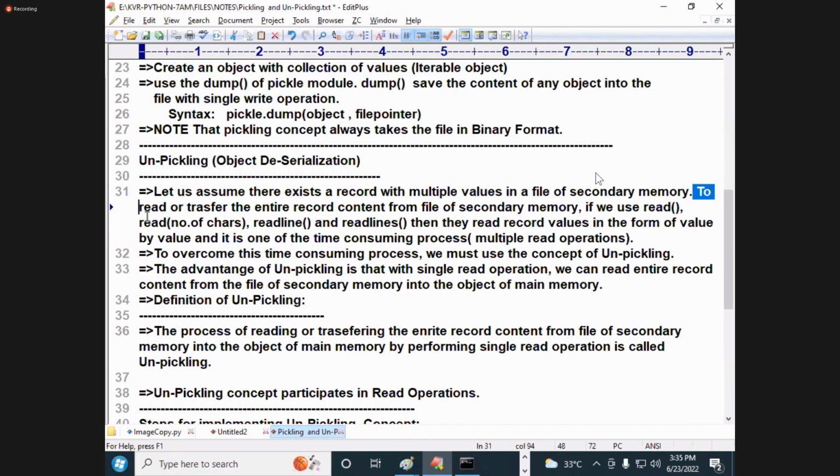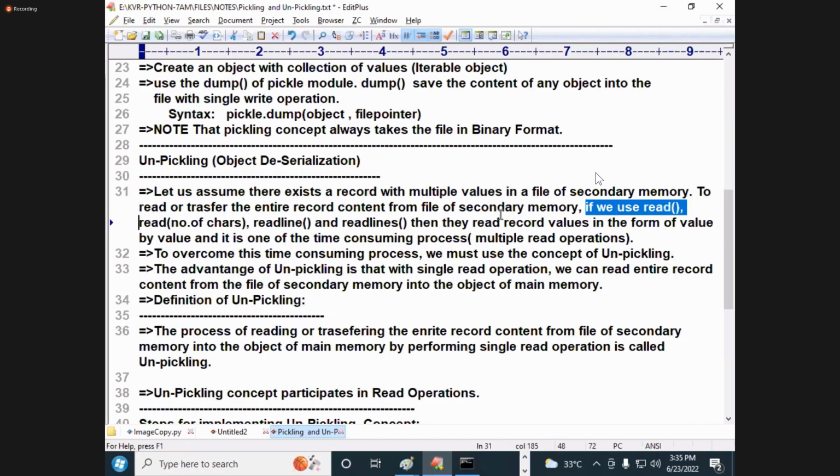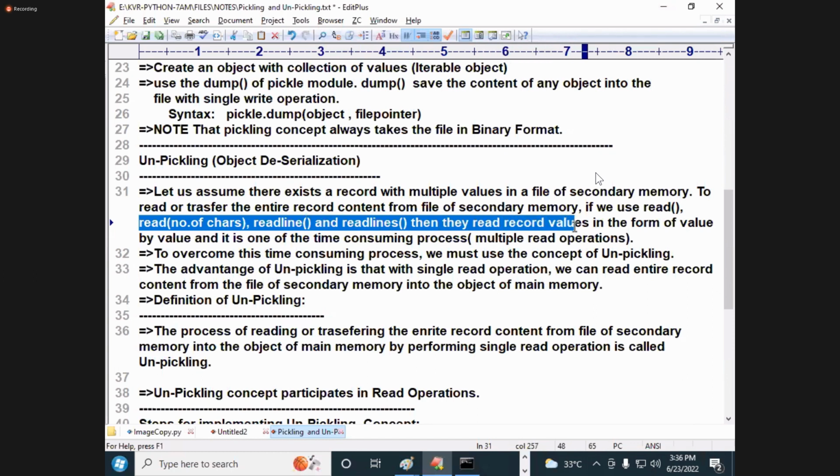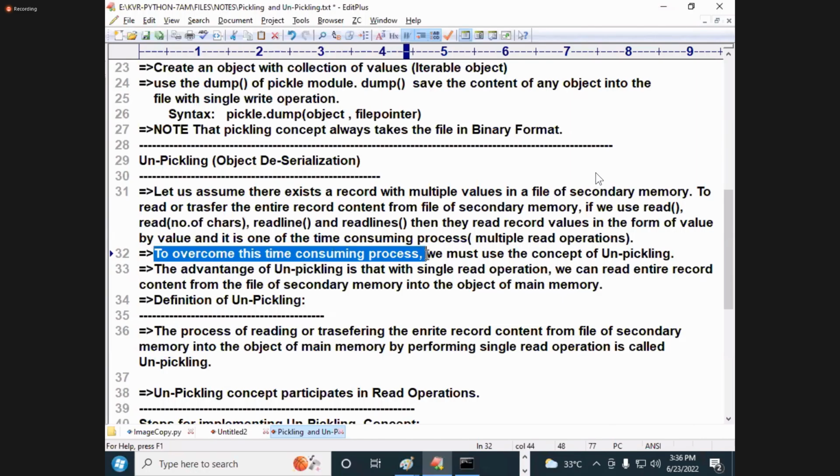To read or transfer entire record content from the file of secondary memory, if we use a read function, read of number of characters, readline, readlines, then they read record values value by value, and it is a time consuming process because there is spending of what? Read operations. Understand? Very simple. To overcome this time consuming process, we must use the concept of what?